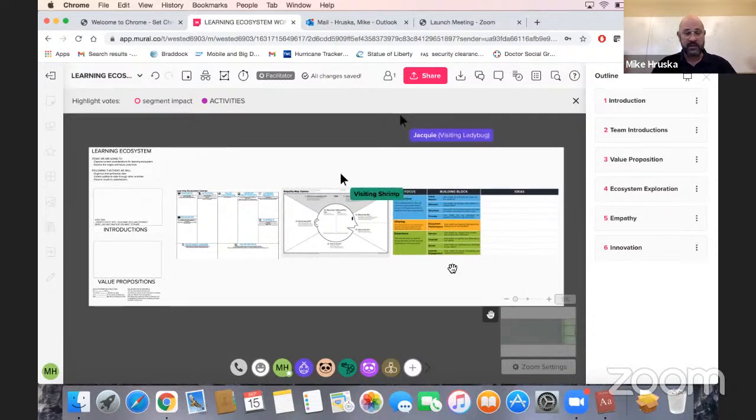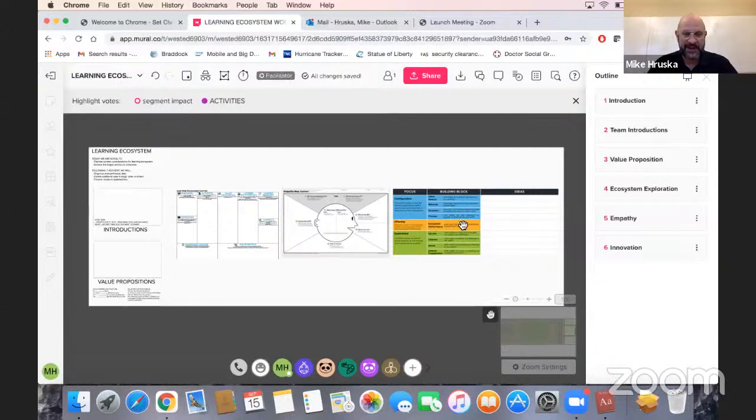If we were in the room together, I would have printed all these out and have them on the wall. And you can see starting from the right is the innovation building blocks. And then the middle is an empathy canvas, kind of working backwards to a learning ecosystem canvas. But then I have some other text that's up here. And then what I would normally do, and you can set up, so you can just paste these images right in here and size them to what you want. So I did a little pre-work here.